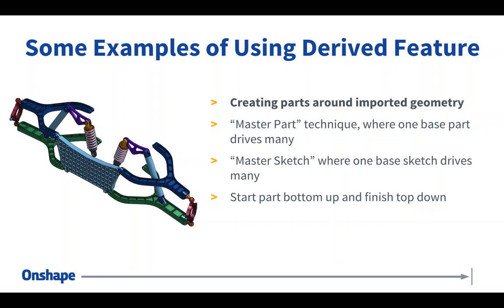With Onshape, you can start a part in its own environment, in its own Part Studio, build all the base features out, and then once you're ready to start building contextual relationships, the top-down modeling end of your design, you can insert it into another Part Studio and add those additional features. So it gives you the ability to work in its own space and then insert that for the necessary contextual relationships that you may need. So it's a different approach.